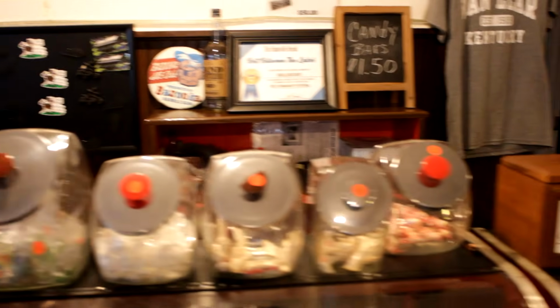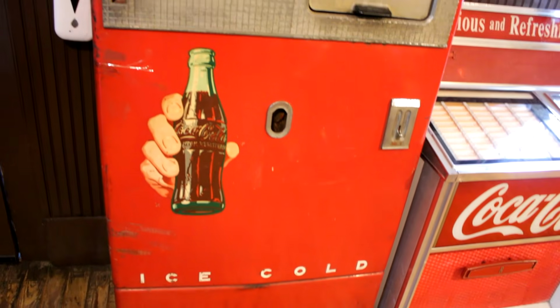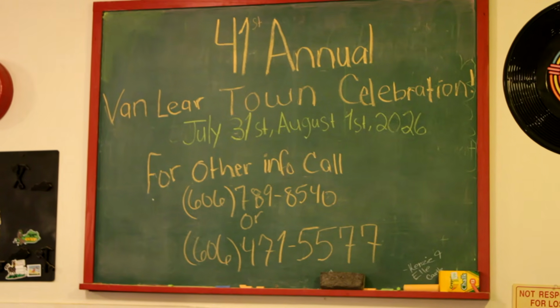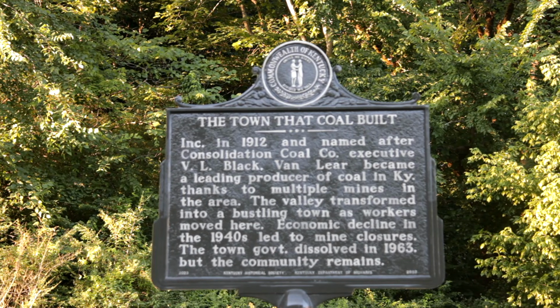The Van Lear Historical Society got this building as a donation from one of the local banks. So we've taken the many rooms and repurposed them to show how life was here and how things were operated here. Now the doctor's office is still a doctor's office, and this is still a store. But we had the post office at one time in this building, and we've got some of the remnants of the old Van Lear post office to look at. There's a model of the city that was built by one of the members in Arkansas and actually sawed up and transported here by U-Haul and then reassembled in the upstairs.